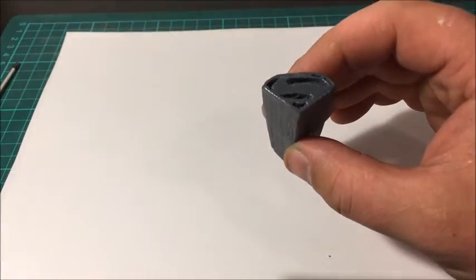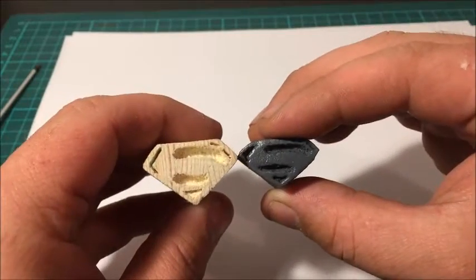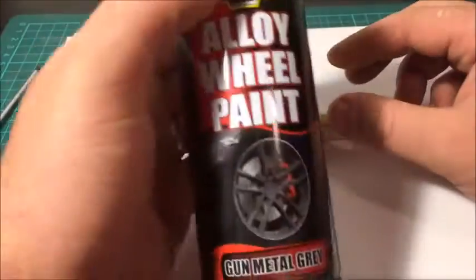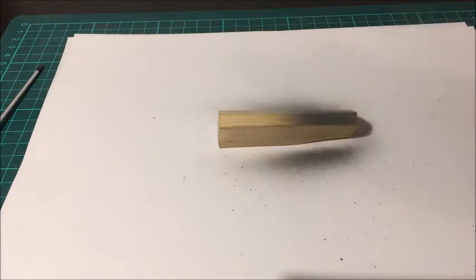And as you can see here, this is the small one. This was my first attempt. This is one I'm going to turn into a keyring, and there's the big one, all nice and finished, looking nice and smooth. So I have some grey alloy wheel spray paint, as you can see there, and that is the colour I'm going to use to spray it.